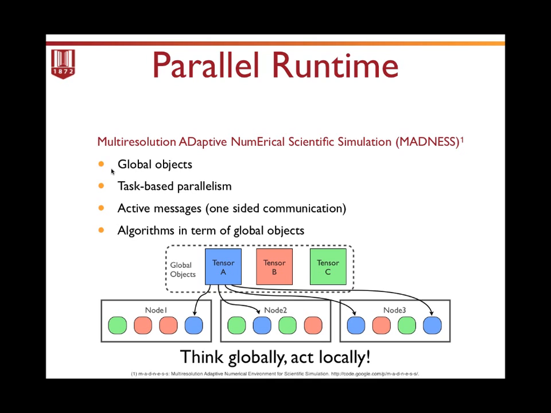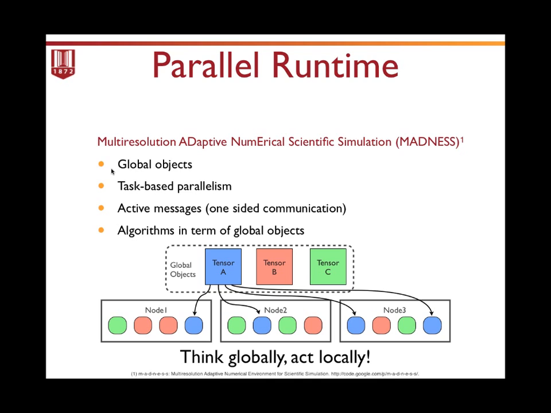And active messaging is similar to point-to-point messages in MPI. The difference is that in addition to the data that you would have in a point-to-point message, an active message also passes a function to the receiving node. So you could think of it as one node sending a package of data and a function saying, here's data, here's a function, run this function with the data.